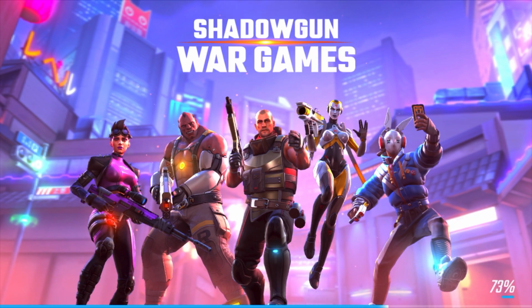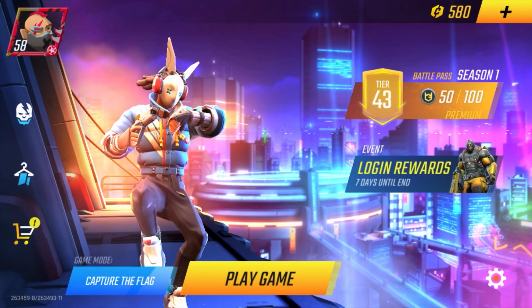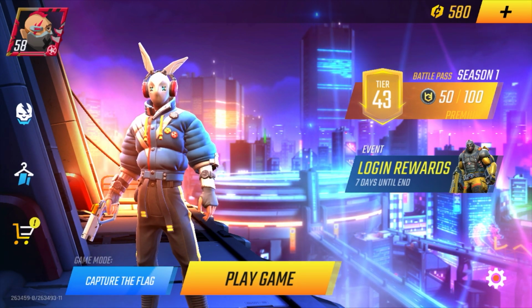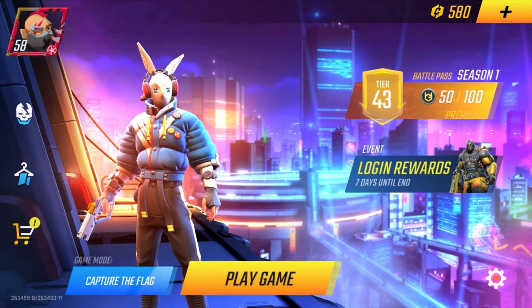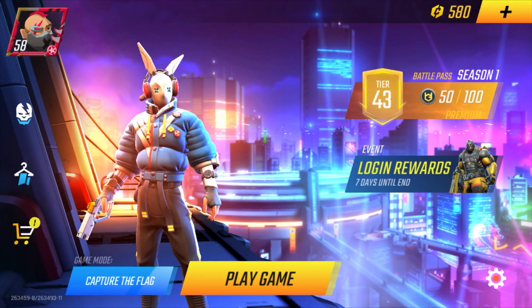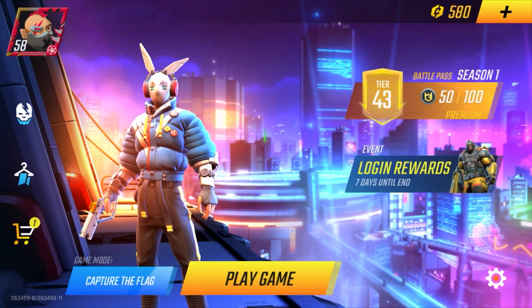in Shadowgun War Games. Let's start off the video with what do we actually know about the character. We know that he's a runner, he is pretty swift, he's pretty fast, he can travel to some places a lot faster than all the other heroes, and both of his abilities make him even faster.